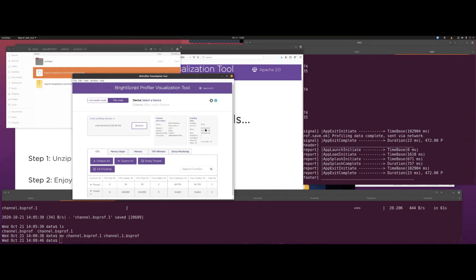Again, we check our information. That all looks accurate. This time we have memory data. We have our check mark here to show that we have memory data. And let me increase the size of this.